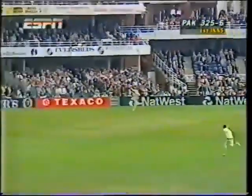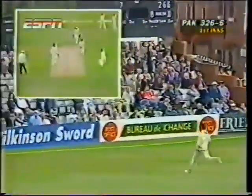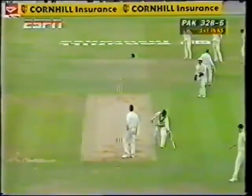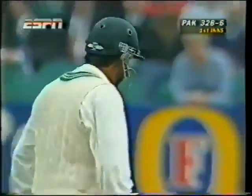Better from Mushtaq, short from Lewis, as if England haven't learned yet that this pitch is difficult to drag something out of, though in that case Lewis looking legitimately for the bouncer and forcing an error. But Mushtaq doesn't seem to be a man to make errors.